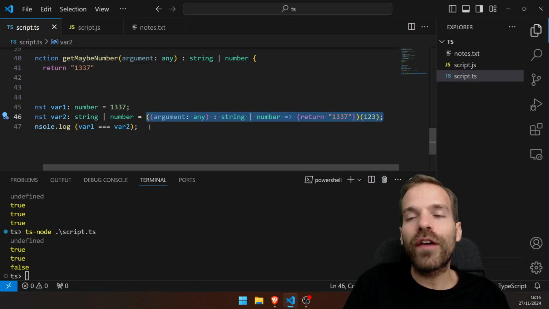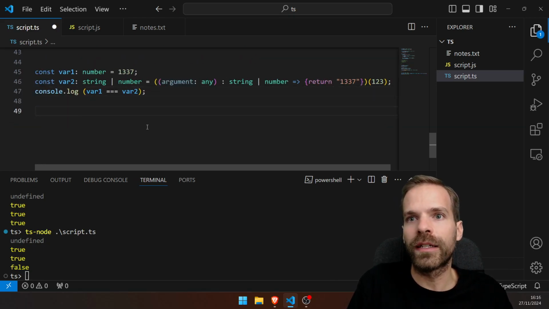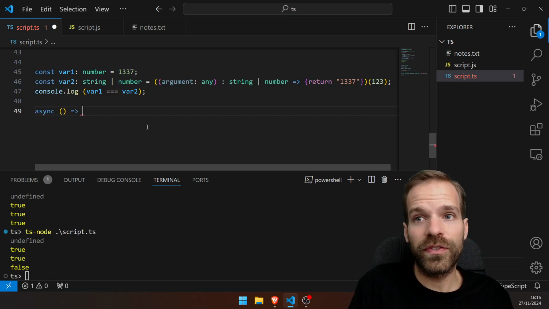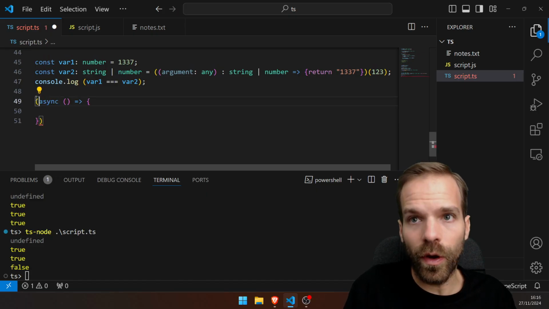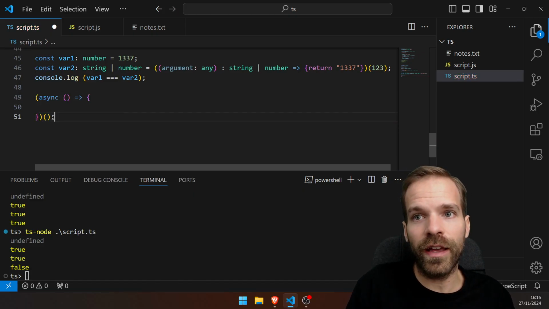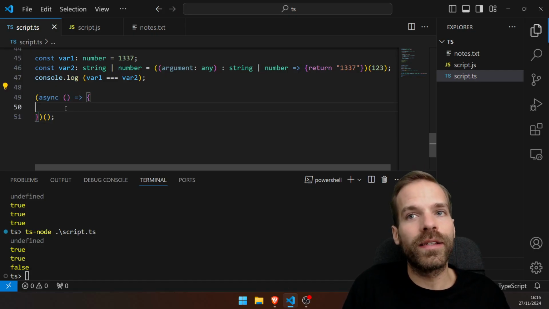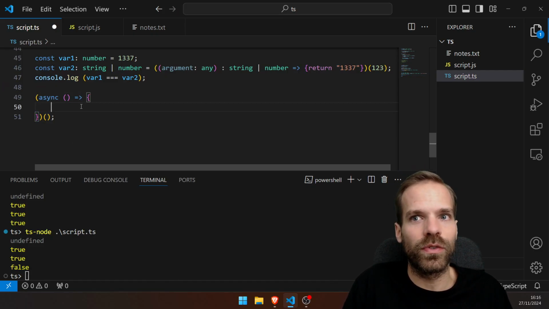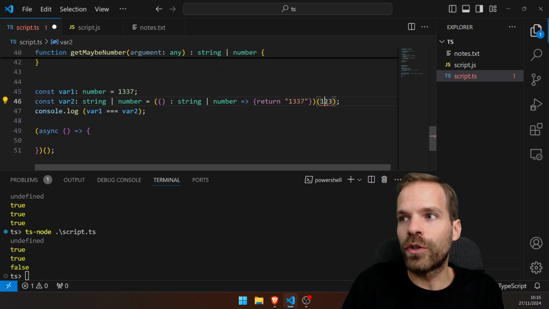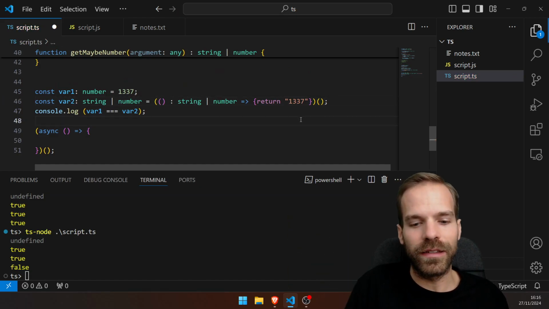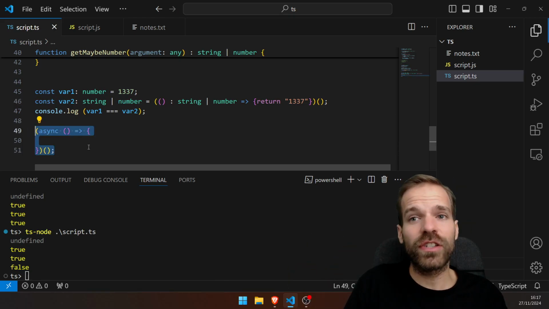This is what I've always been doing, in case you saw me write async function with 0 parameters that does this, and then I put that into brackets such that I can then call it. That's how I always start my script, such that I'm in an async function, but I don't give it a name or do anything with it, right? So it's the same thing here, except I don't have any argument, so I don't need to put in any argument here. Again, still the same thing. Does that make sense? This shorthand definition, kind of a lambda, just so you've seen this.